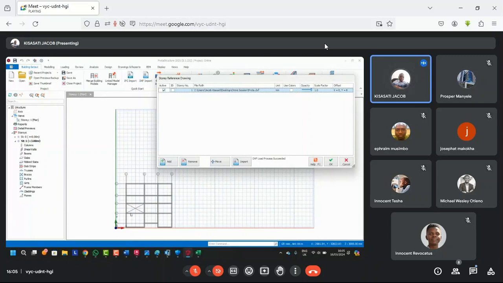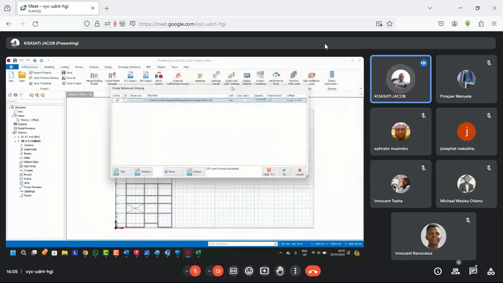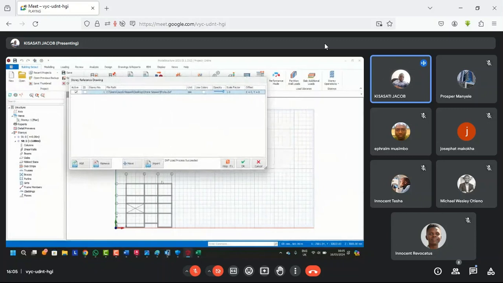Now, after making sure that our model is there, you have to make sure that the units are set to millimeters. The colors that are in the model, you can bring in like that. Then you now click import. So under import, this is important. Please listen to this. You have to import the grid lines, the columns, and the beams. But now listen to this. This is the perfect message. Don't import beams to Prota, please. So that point is well taken by all of us.